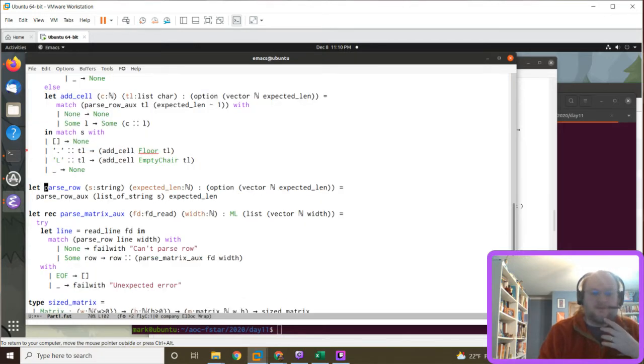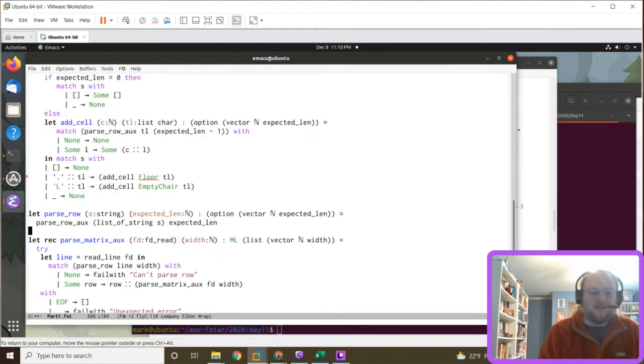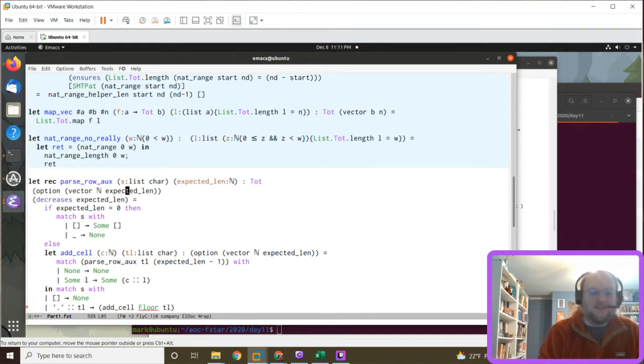All right, so parse row takes a string and expected length and returns a vector of that length, or the none constructor if it doesn't match. It converts the string to a list, and this works over the list and creates vectors one cell at a time.